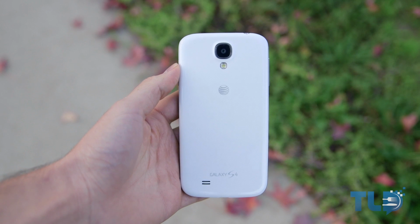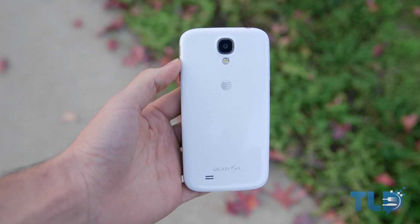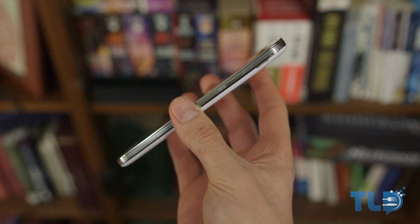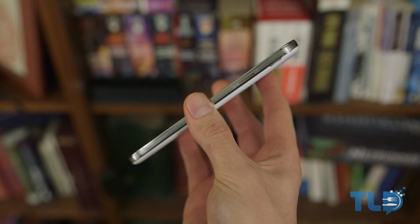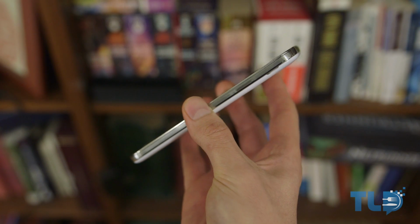The Galaxy S4, on the other hand, is kind of the opposite, where it's got a lot of heat for being a flagship phone without flagship build quality. It's all plastic. And there's something about it, I can't really put my finger on it, but it has almost a slippery, greasy feeling to it. Even the edges aren't aluminum or metal, it's kind of a coated plastic, so there's definitely a lot to be desired, but it doesn't ruin the phone or feel bad by any means. It's just not what you'd expect on a premium flagship phone.